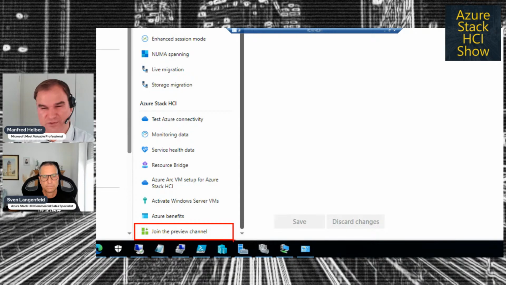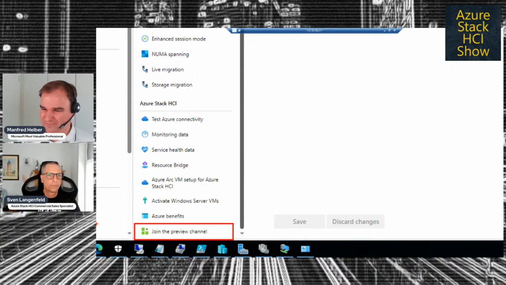So you will receive future versions, and there you could, for example, test what happens if I try to live migrate a virtual machine with an attached GPU. Such answers we can deliver not in the next Azure Stack HCI show, but in 4 weeks, I think. The next Azure Stack HCI show is exactly before Microsoft Ignite, and in 4 weeks we are past Ignite, and there we will have a lot of information about this.